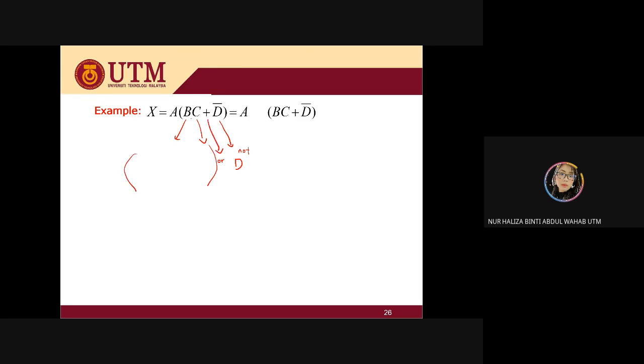You can see this one is your B and C. C and B are going to connect using the AND gate because of multiplication. And this one, everything here is going to multiply, which is AND gate with A. So either way, you have many choices in terms of your understanding.